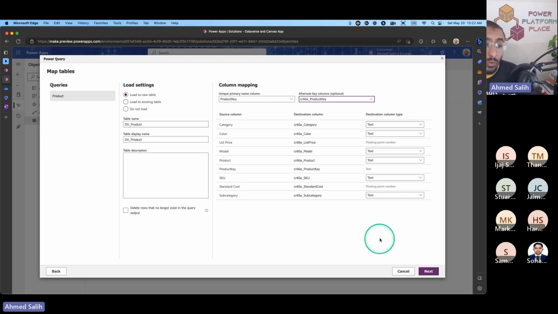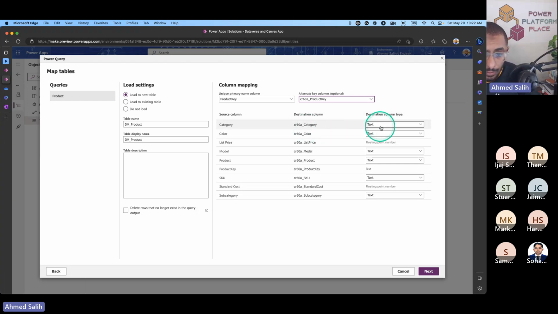Here also I can set the destination column type, because remember, we don't have a Dataverse table yet. We are going to create a Dataverse table now from this Excel file table, the product. So what destination column type do I want?